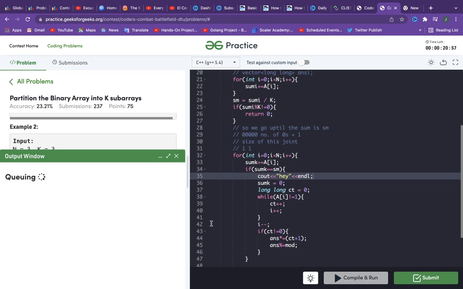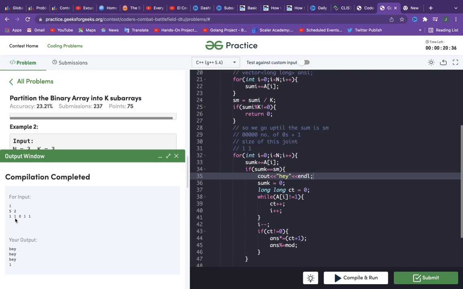So this is actually going inside this here, and then sum k is going to be 0 and count is 0, and while a of i is not equal to 1.